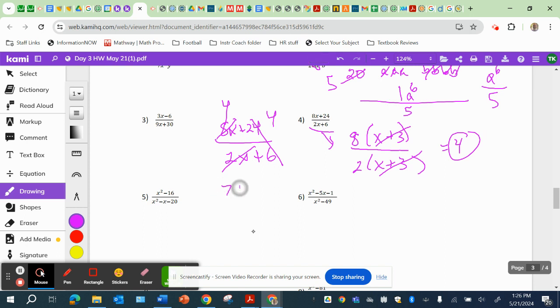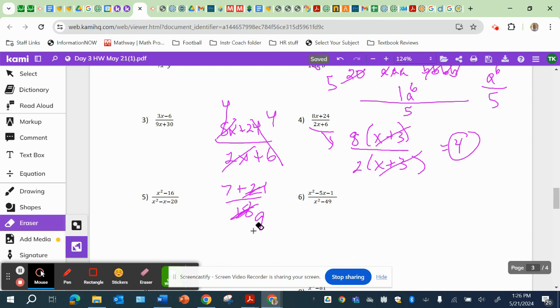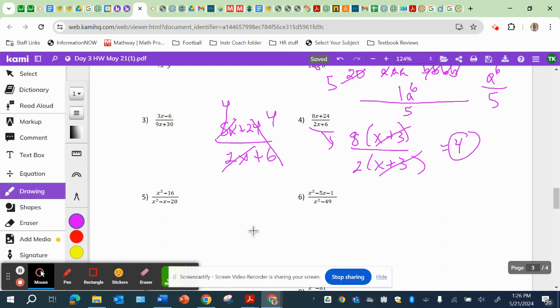Just like if you have 7 plus 2 over 18, you can't cancel the 2 and the 18 and get 9 and end up with 8/9. You can't do that because 7 plus 2 over 18 is 9/18 or 1/2. So it doesn't work. You can only cancel out multiplication. So in all these, you just need to factor, if it factors. That one, I wonder if it's a misprint. It doesn't factor.